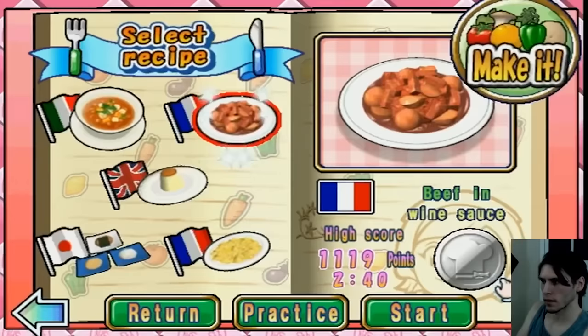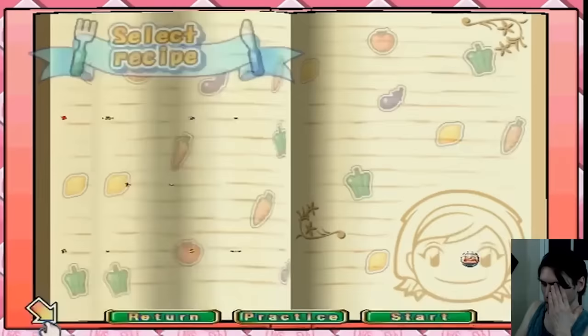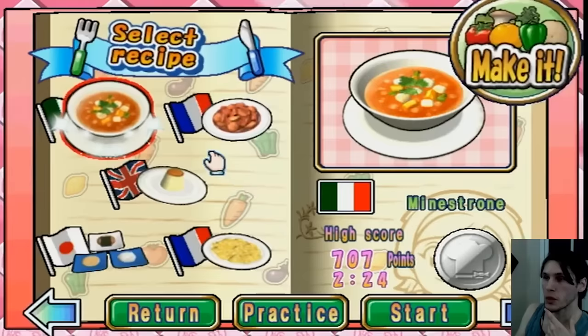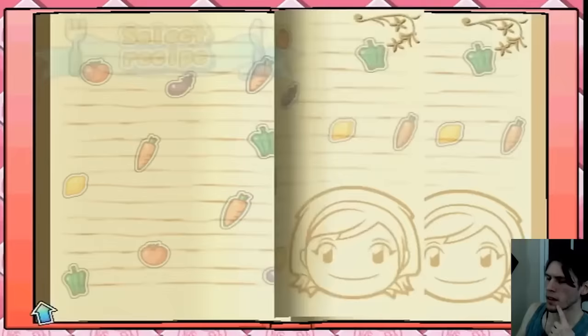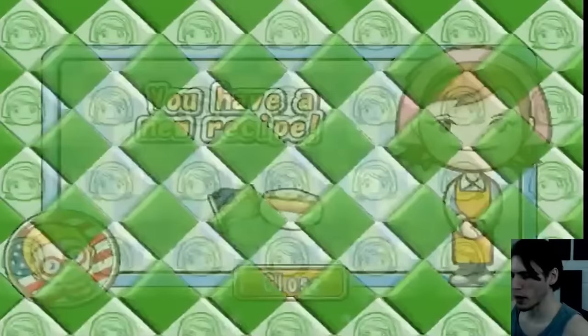Ooh, shrimp and chili sauce. Pierogi. Popcorn of the United States. Ooh, what do we have? Oh, we have lots of great Italian and French cuisine. Minestrone. Oh, this is Japanese. Mochi. Oh, France. Scrambled eggs. What do we have from America? Popcorn. Oh, another classic American dish, the hot dog.